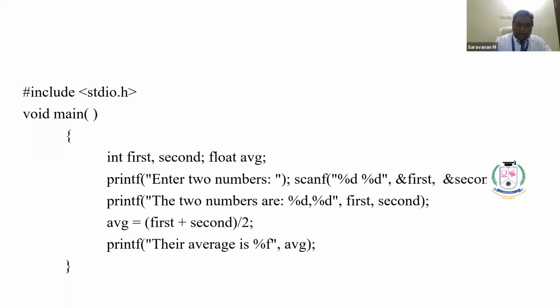Now before we get into the program, let me give you an introduction to this one. That is, for the average, add the first two numbers and divide by 2. If it is 4 plus 5, you get a float. That is why we have given floating point. If it is 2 plus 2, 4, divided by 2 is 2, so that is an integer. So either way it is going to give the output.